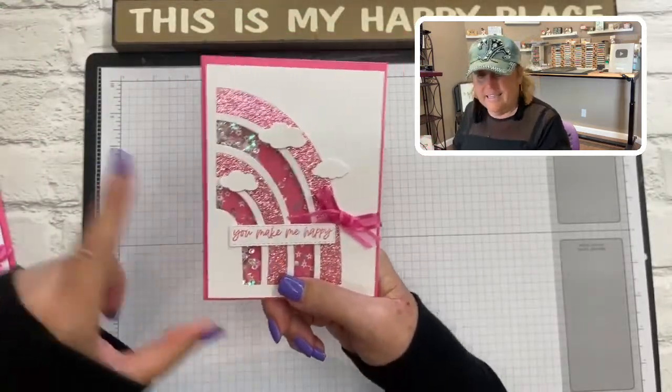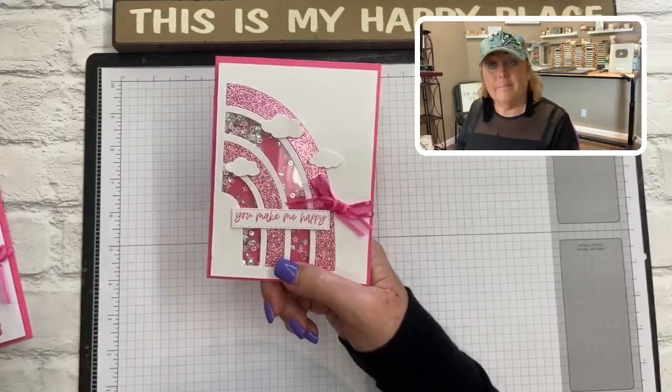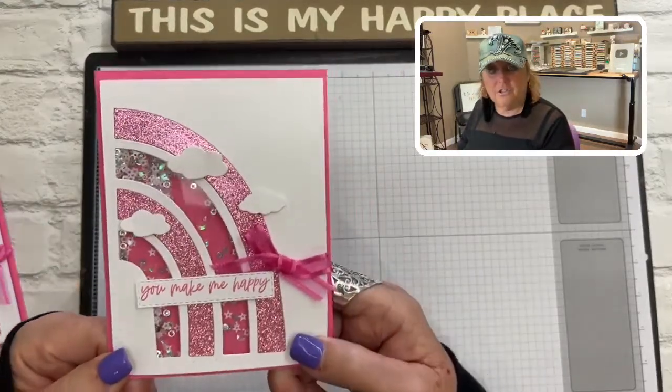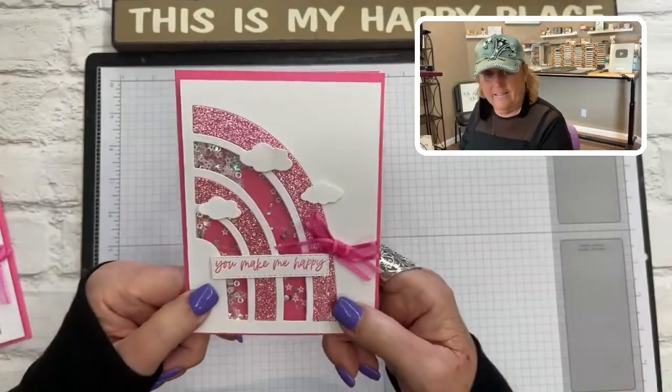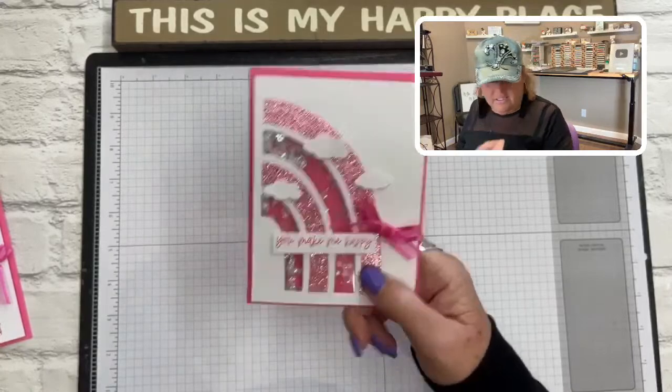But then I said, because I didn't make the front of the card, if you guys want me to make the shaker card, let me know and I'll make the shaker card. So many of you guys reached out to me saying that you wanted to make the shaker card. So we're going to make the shaker part to this card.